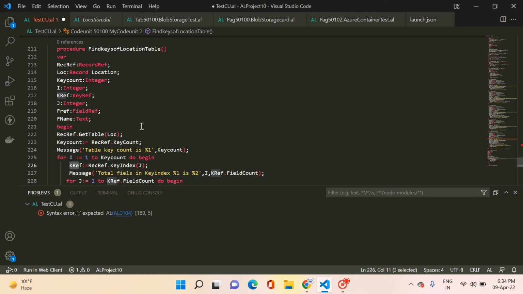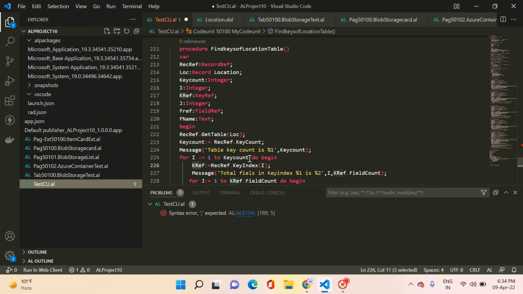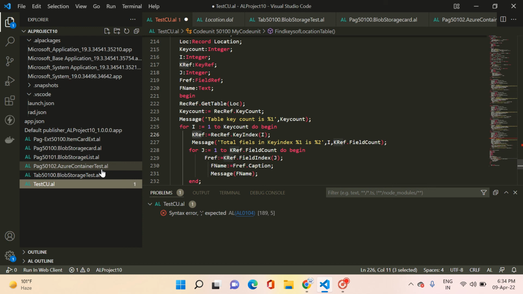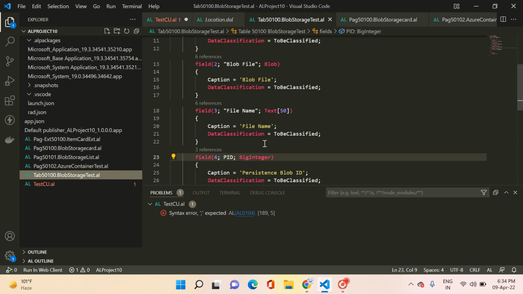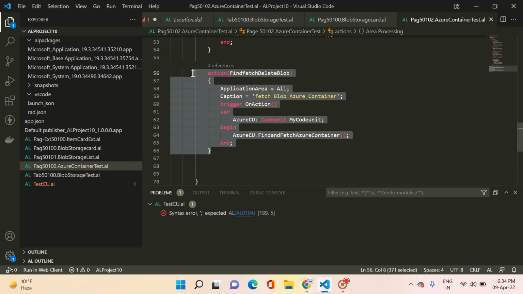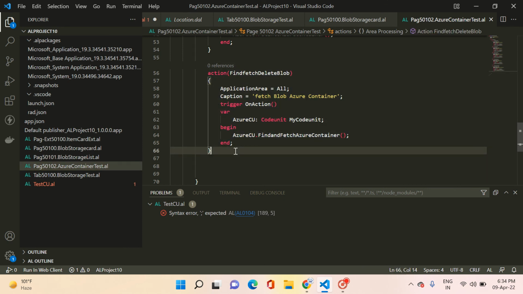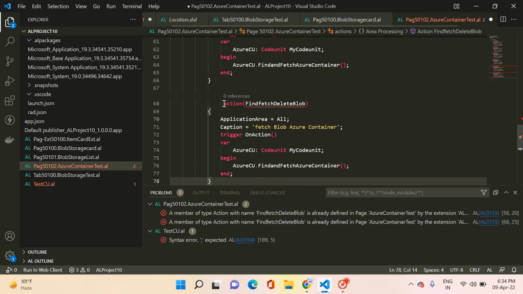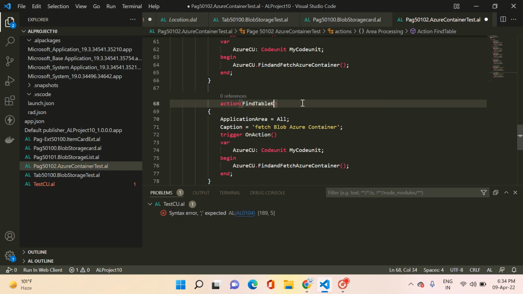Now, just to see the actual output, what I can do here is let me create one action. Let's name it find table keys, and name it location table keys.